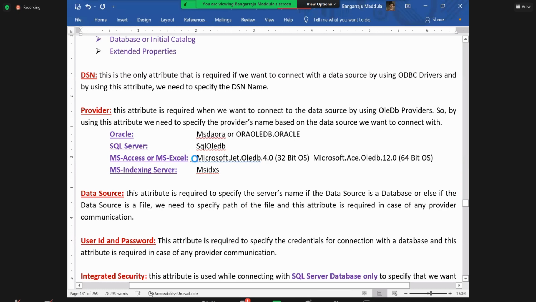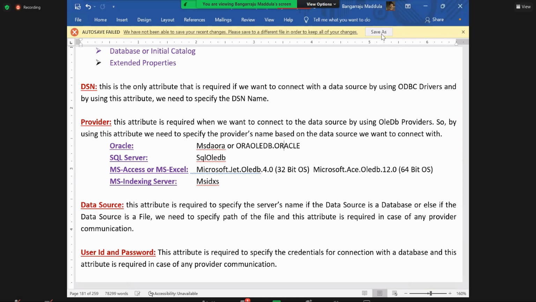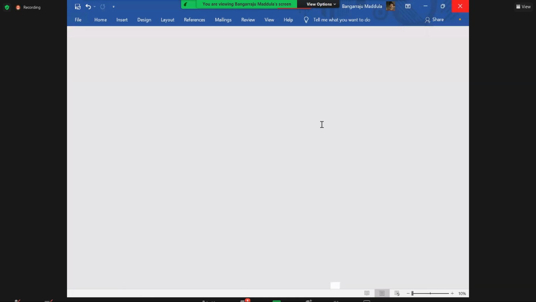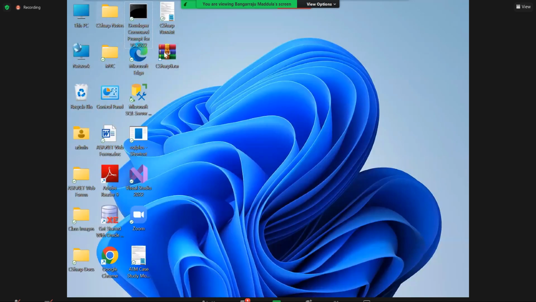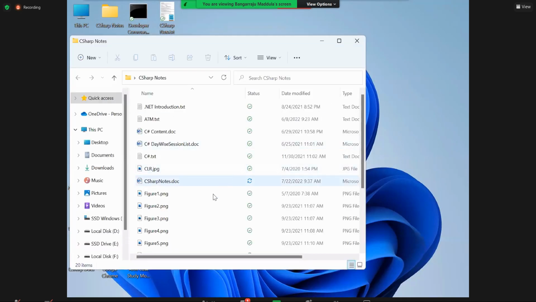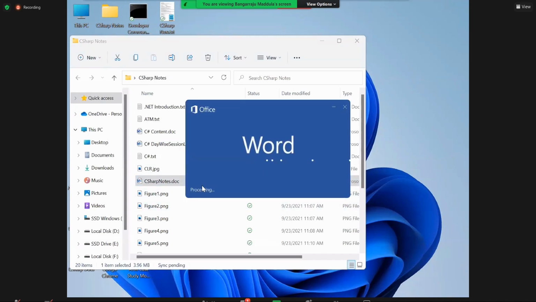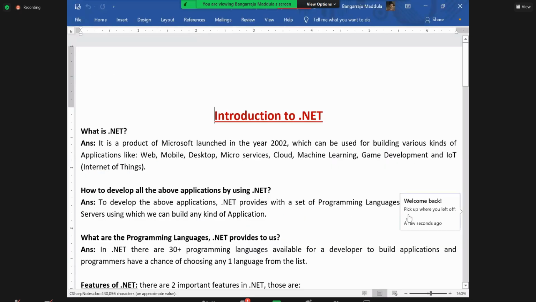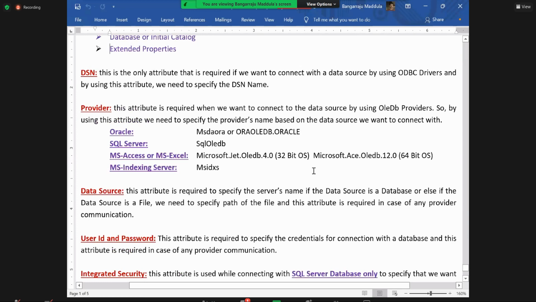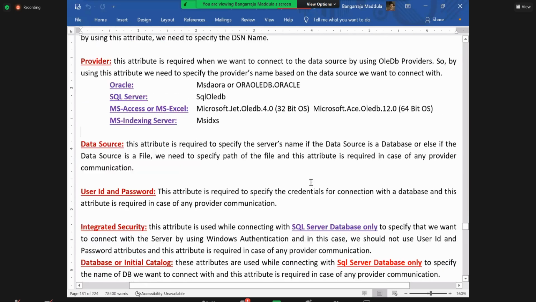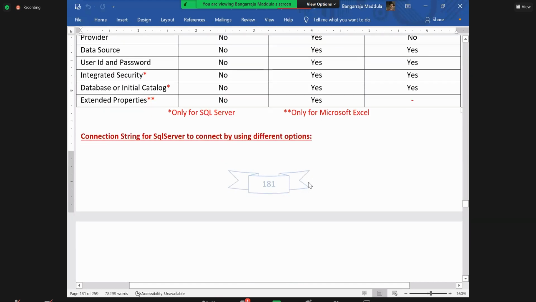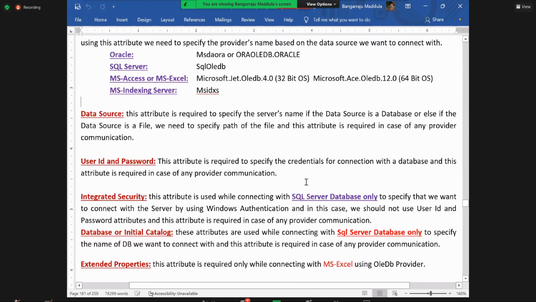Okay, fine. So are you clear about establishing a connection, all of you? Understood? I showed you how to establish the connection for all the appropriate things: how to establish a connection with Oracle, how to establish a connection with SQL Server, and with the other one.